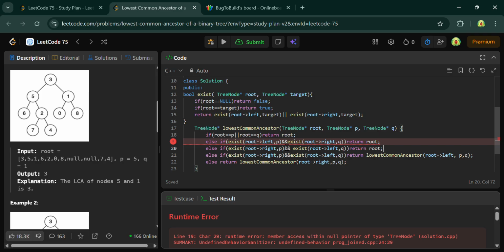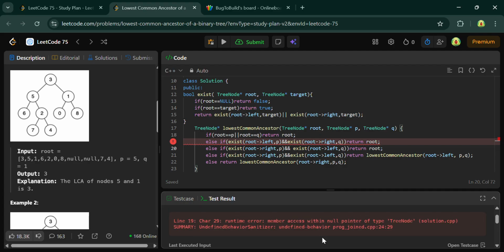Exist root's left p, root's right. Runtime error. Why is this showing the runtime error?